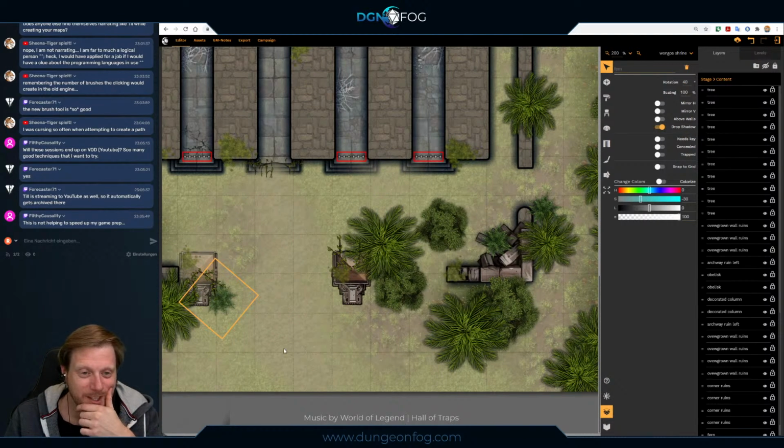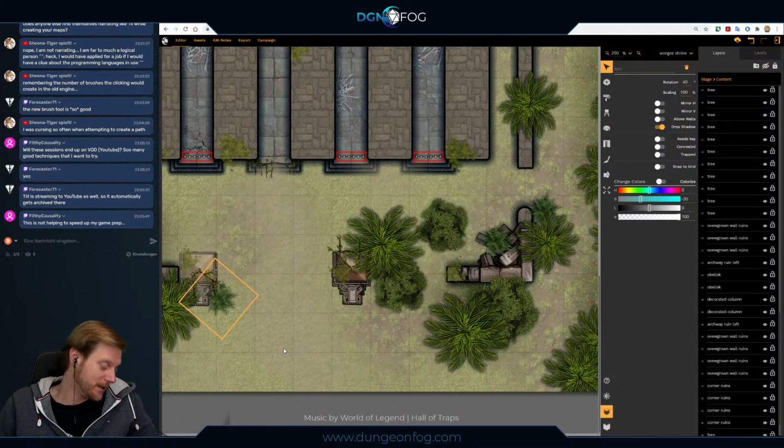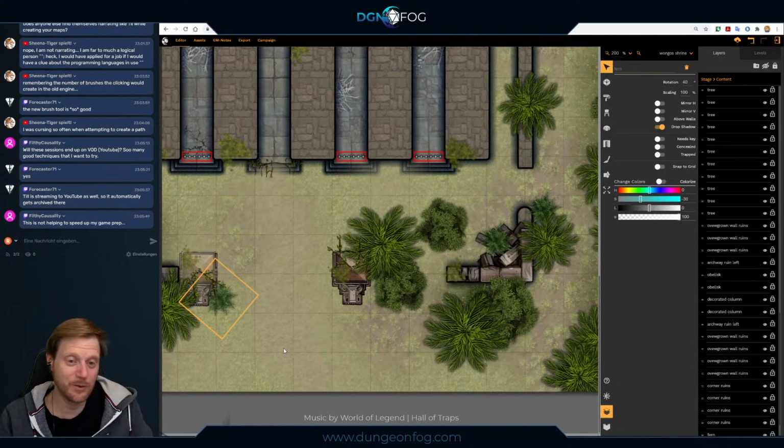No, unfortunately, it is a trade-off. Do you really want to speed up your game prep? The reason I'm doing my maps usually on Thursday is because then I have time. Depending on how many maps I need to do, I can decide whether I want to spend an hour per map, or as we're doing right now, I believe it's 1.5 hours now. I hope. I'm losing track of the time, basically.